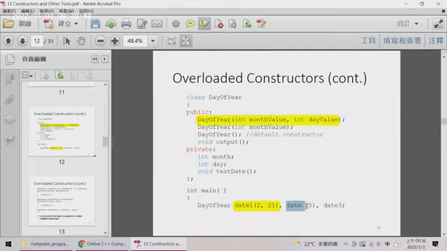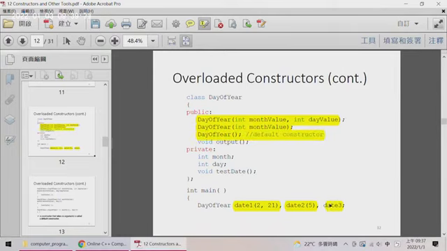And the second object, date2, will invoke the second constructor because the constructor has only one input, 5. And for the third object, date3, date3 will invoke the default constructor.